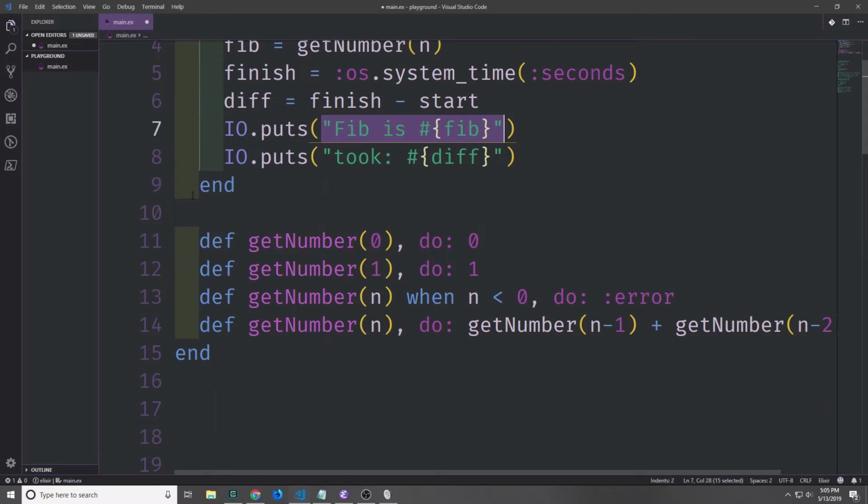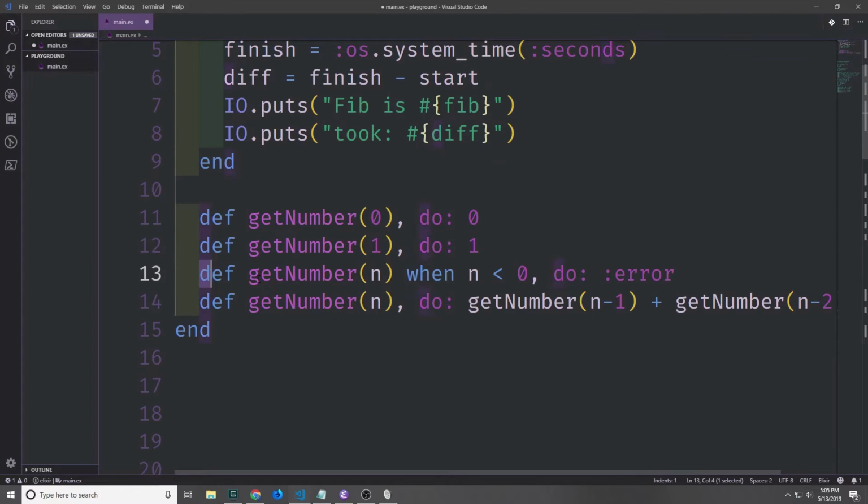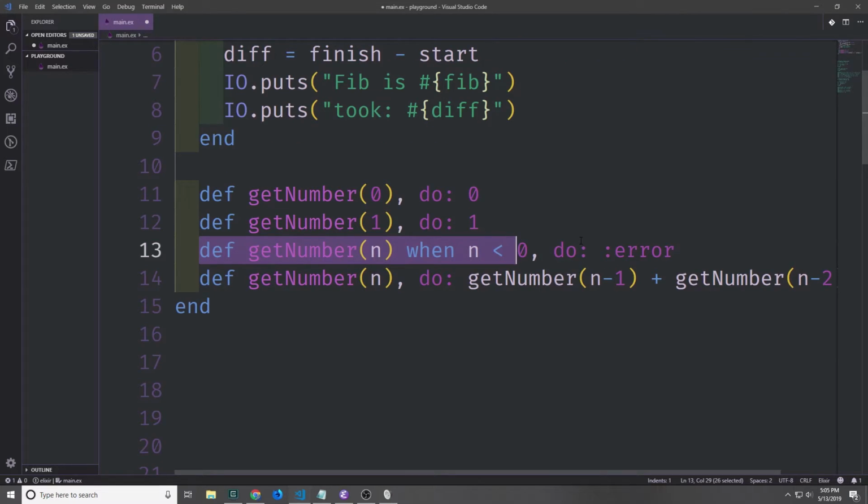Down in the getNumber function, we have 4 clauses. We have one that starts at 0, which gives us back 0. And then we have another one which starts at 1, which gives us back 1. Then we have a catch clause to catch any number that is less than 0, because this would give us an error. With this one, we just want to pass back an error atom.